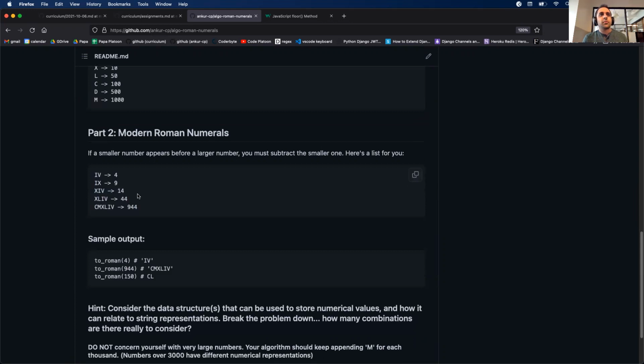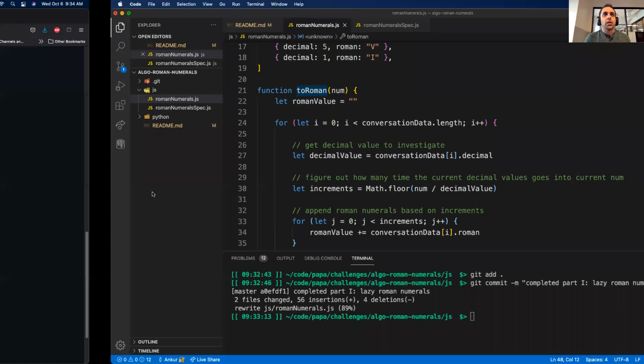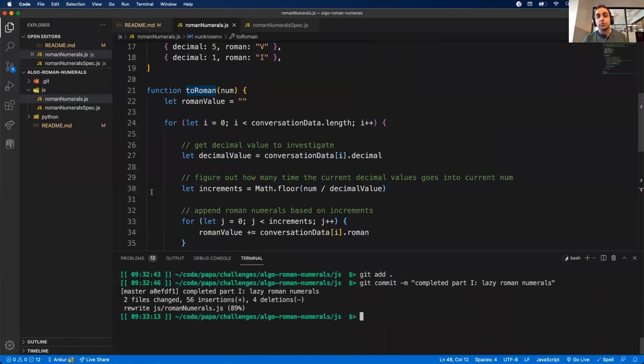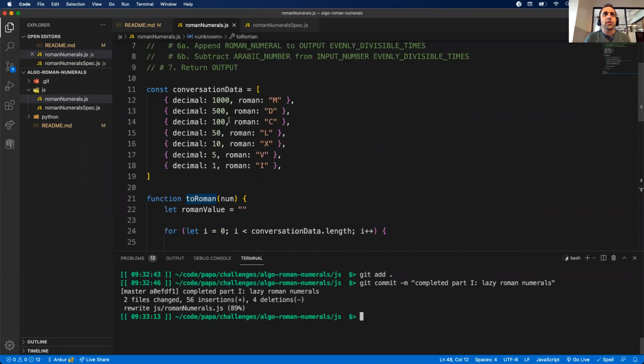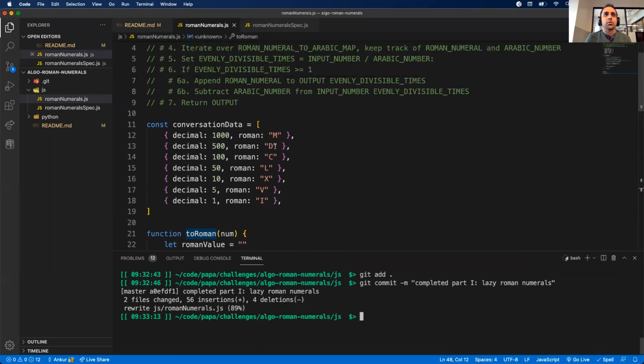Okay, so let's think about this. Given what I said, there's probably some complicated way to approach this where you investigate if you have 4 identical numerals and then convert it. That's not generally the best approach. It's possible, I think, but let's think about it in terms of the increments that we have here. So we have some additional increments. For 4, we have a new increment that's IV.